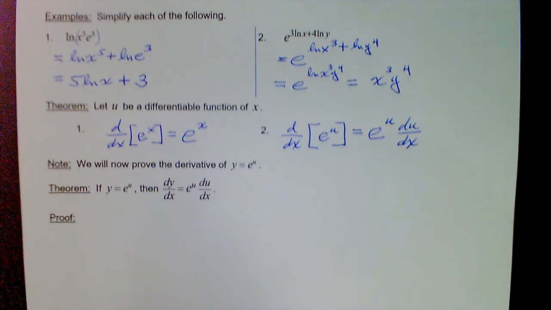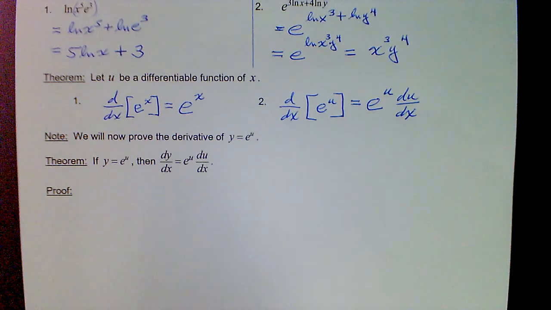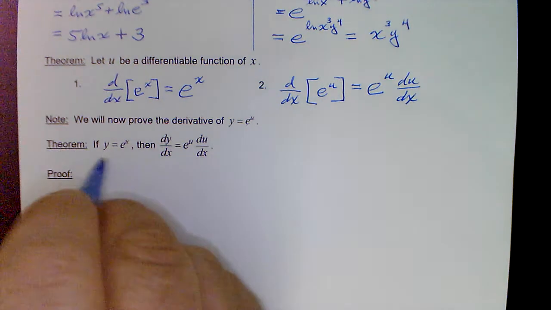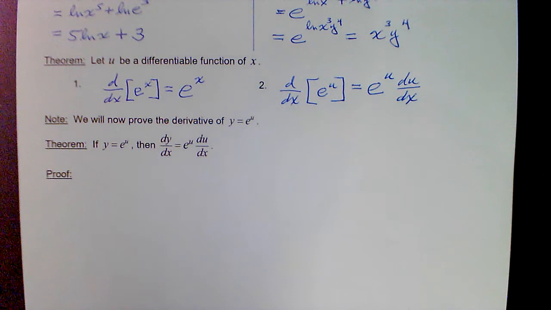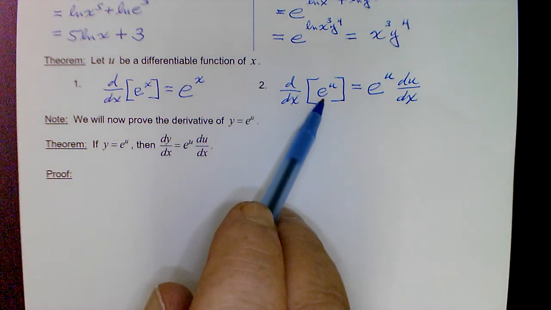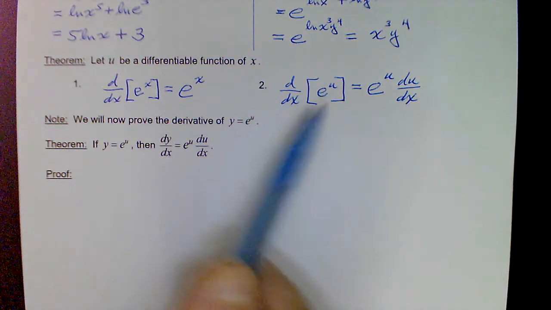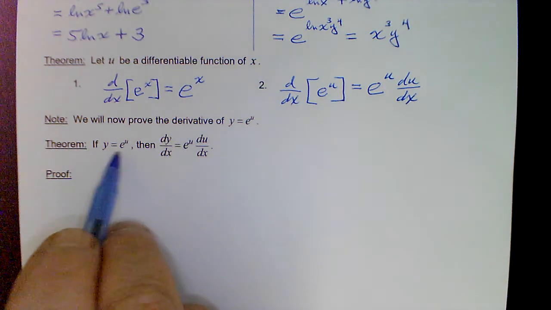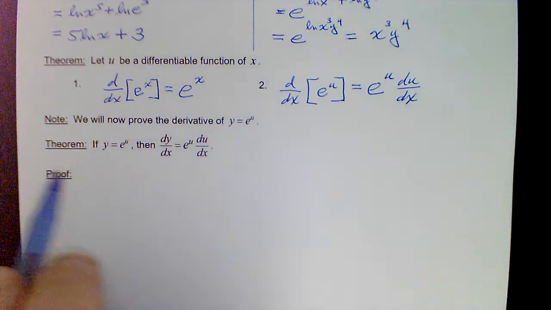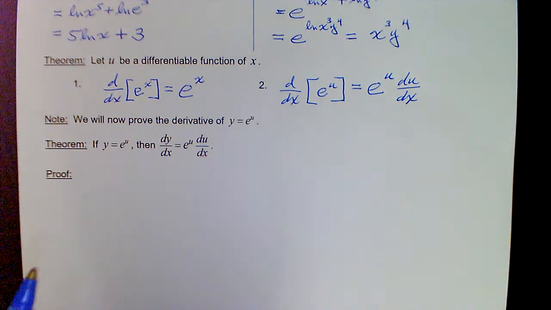And before we see some examples, we'll take the time to prove the formula. I wrote it out using this verbiage because of the nature of the way that we actually show the proof. So instead of using the shorthand notation to indicate the derivative, I literally wrote if y equals e to the u, then dy dx is e to the u du dx. Now this will be a required proof, and I'll summarize that for you during our live lectures before we get tested on our first proof quiz.